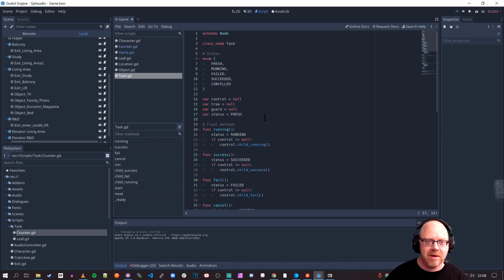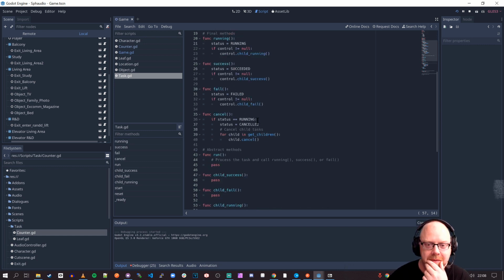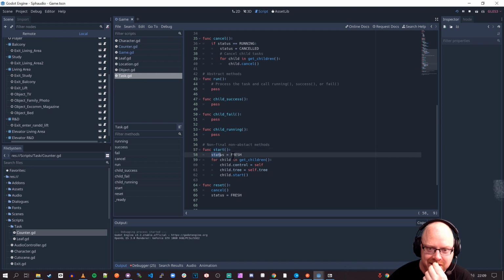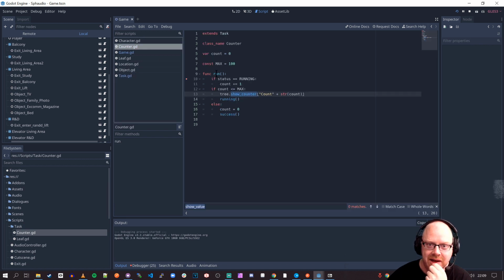Yeah, so there's task. And if we hit start, it sets the status to fresh, and then for each child and get children, so it's going to find counter. Start will run all the children task. Yeah, and so when counter runs start, let's have a look at counter. Counter doesn't have a start. Counter's got run.